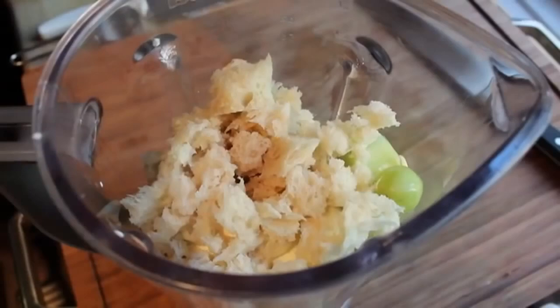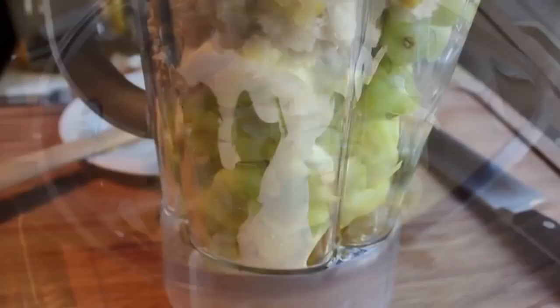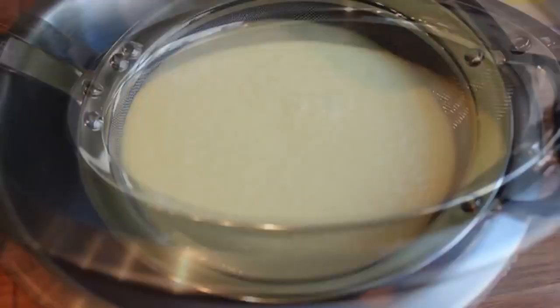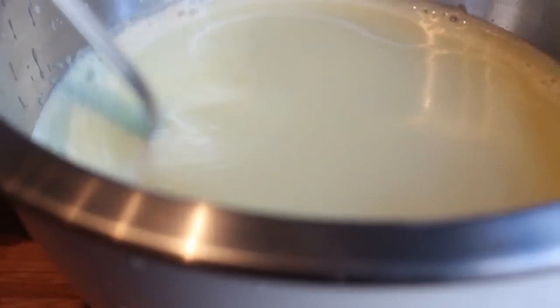At that point, we can add our cooled leeks and, last but not least, a little bit of cold water. Better to start out with not enough — you can always add a little more, but this is not really something you can reduce. Then we're going to go over to the blender and process this until completely, completely smooth. Let that blend for about a minute, and then because we want a very extra fine, smooth texture, we're going to pass it through a fine mesh strainer to get out any chunks — whether it's pieces of almond, grape skins, cucumber seeds, or whatever. After straining, you're going to have the most beautiful, luxurious texture. Like I said, not white, but very light — good enough for me. We're going to wrap that and refrigerate it completely before we season it, because you're going to serve this ice cold and you don't want to season it until it's ice cold.